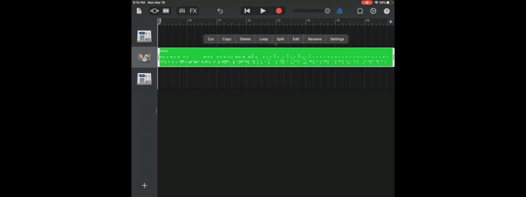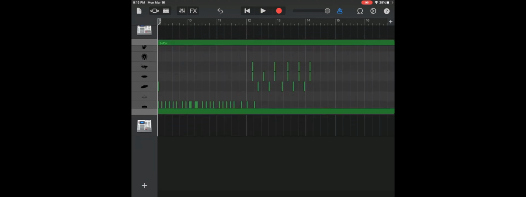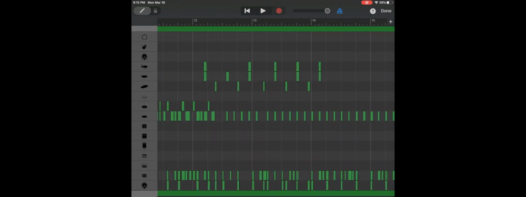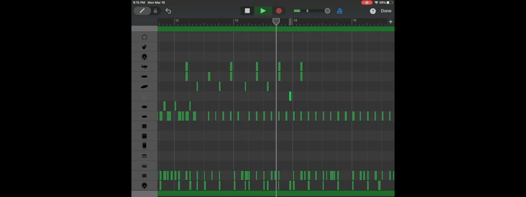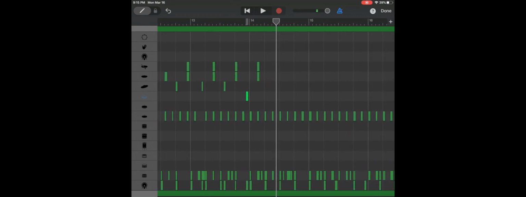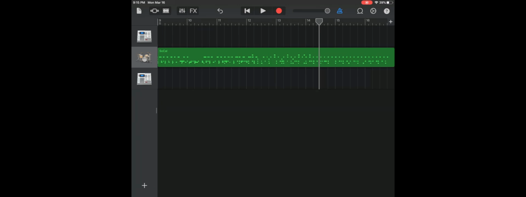See, this one here has the edit option. Okay, so I can go in and actually manipulate one specific sound. So that's what MIDI means, is it's data that you can manipulate and can continue to manipulate.